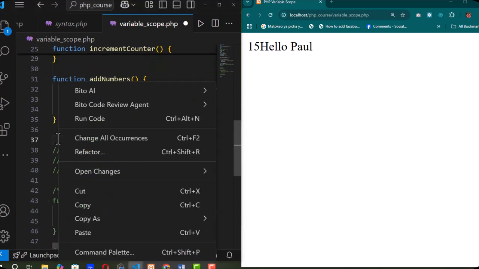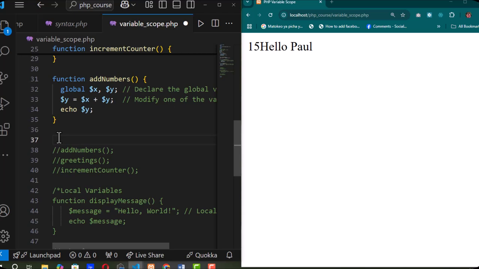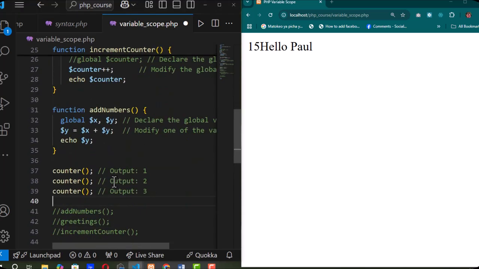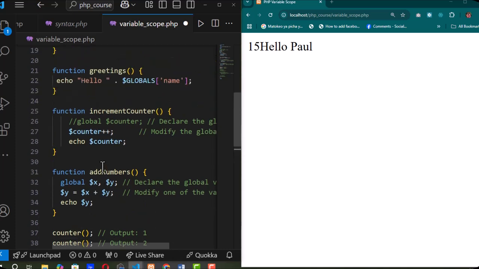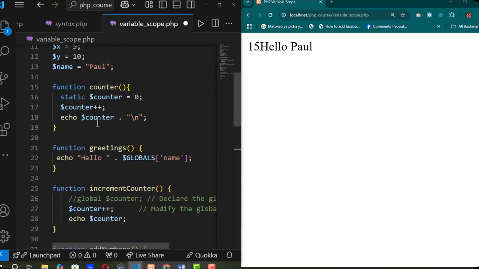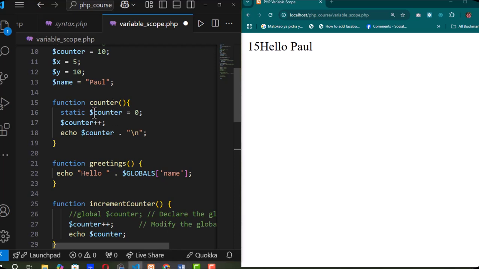So I'll execute the counter function 3 times right here. For this, we'll be able to retain the value of counter, because the first time we run this counter, the value will be equal to 1, because the initial value is 0.